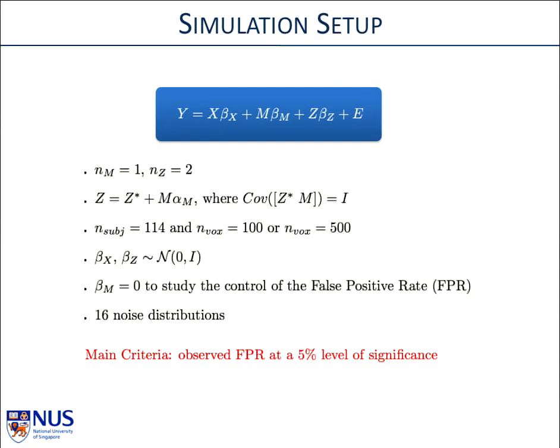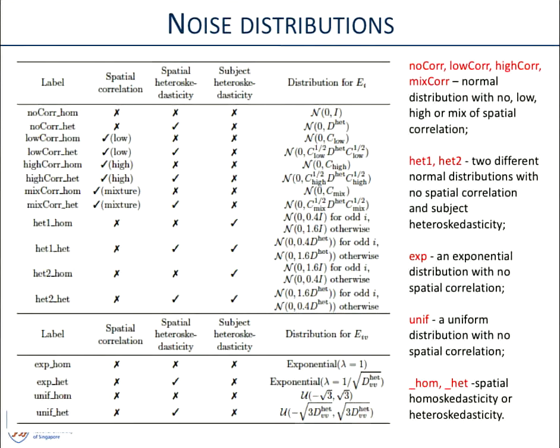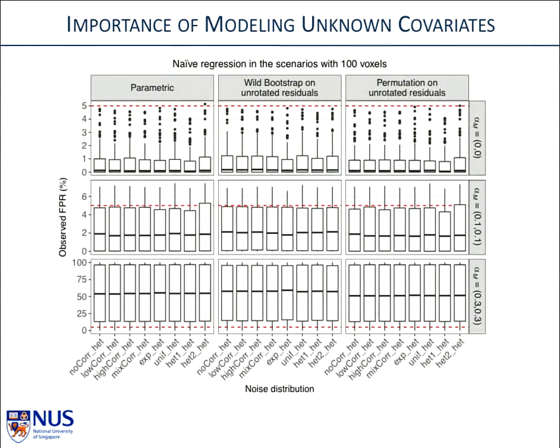The way you look at the simulation results is to look at whether the false positive discovery rate is pretty much around the level of 5%. That's what you are looking at. And here, just to give you a summary of the noise distribution: you look at the spatial domain, across subjects, as well as the spatial domain where the correlations are similar to each other. I'm not going to talk through each line of this, but just give you some idea how many simulations we have done for the experiments.